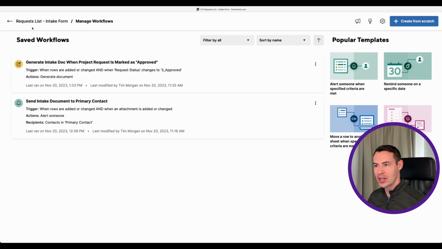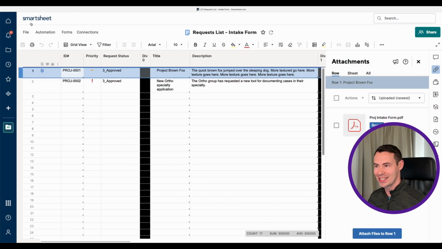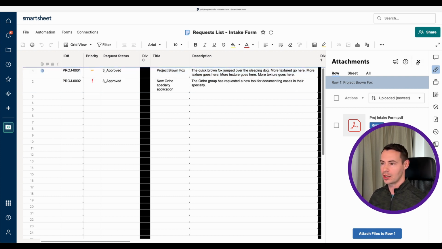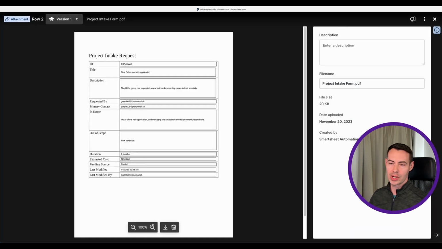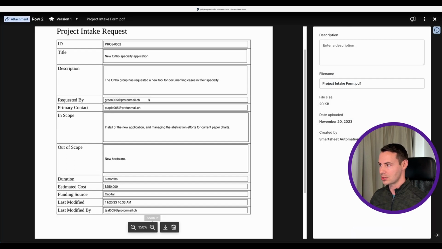We've got a project intake form that's pre-populated with all the information that's been gathered thus far within the governance process. And we've actually built in automations behind the scenes to make sure that everything that we've taken in can be populated in a way that's meaningful and also be able to automate some of the process of being able to send that out to whoever are the contacts that need to be updated about the fact that their project's now approved. I've got a newly created document that does exactly what we just described.